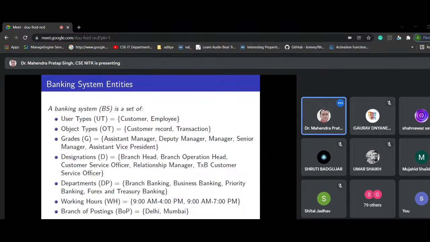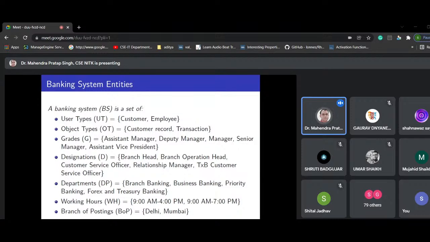So let us take out something from this scenario, because later when we are going to define the access control policies by using a particular access control model, which shortly I'm going to cover in my presentation, you will see how we can make use of these sets of attributes and values. So if I'm talking about the user type, broadly we have two types of users, customer and employees. If I'm talking about the object types, as of now I have considered two object types for simplification purposes, but we can have various types of objects. So I have just considered the customer record and the transactions. These are the two object types. I'm assuming that you all are familiar with these two object types.